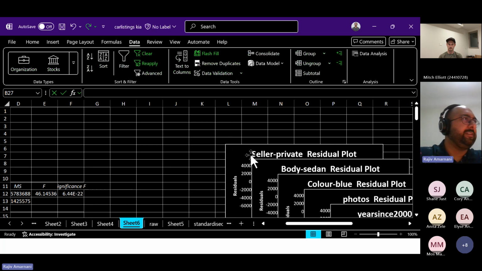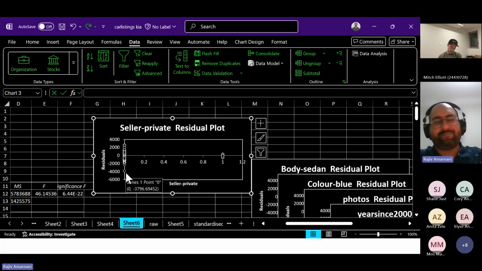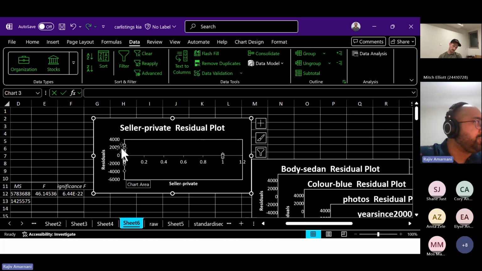This is okay. Private seller. Here we have some of that heteroscedasticity. You see this with dummy variables sometimes, where there's a lot of spread in price and residuals among cars sold by dealers and less. Basically, the model is better at predicting list price for private sellers than for dealers. But it doesn't look super problematic. It looks kind of okay.